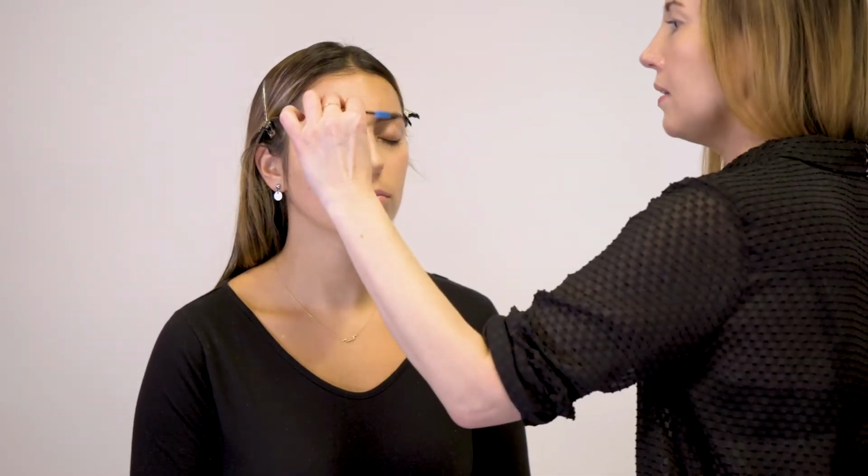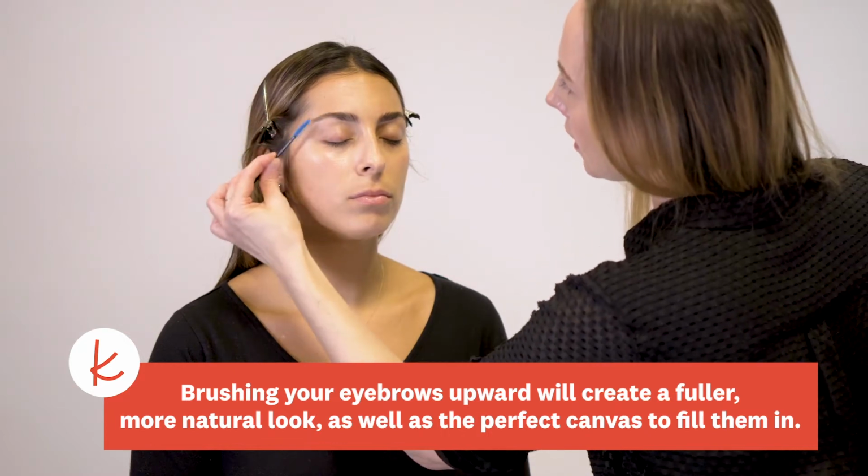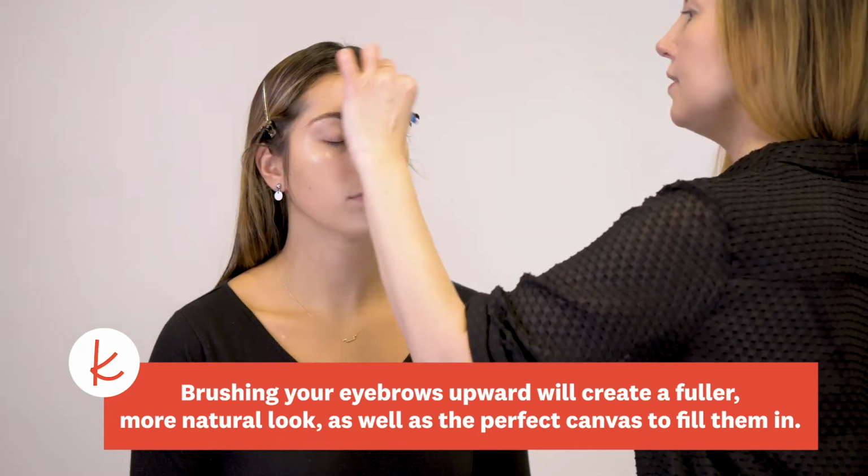Now I'm gonna brush her brows up a little bit so we can fill in. She's already got a great brow shape, so we don't have to do too much.